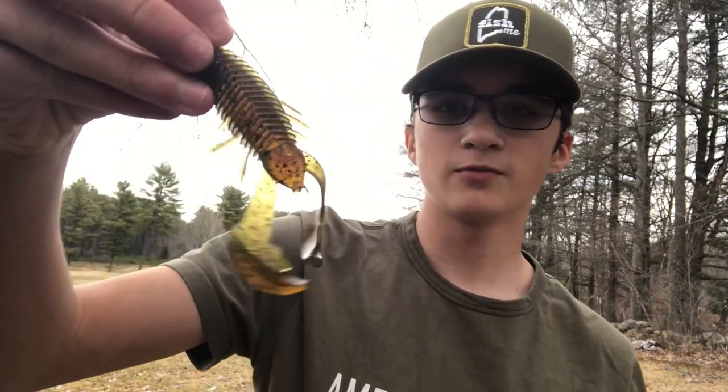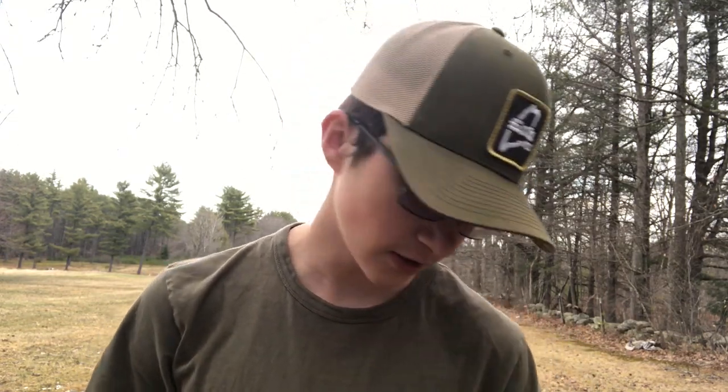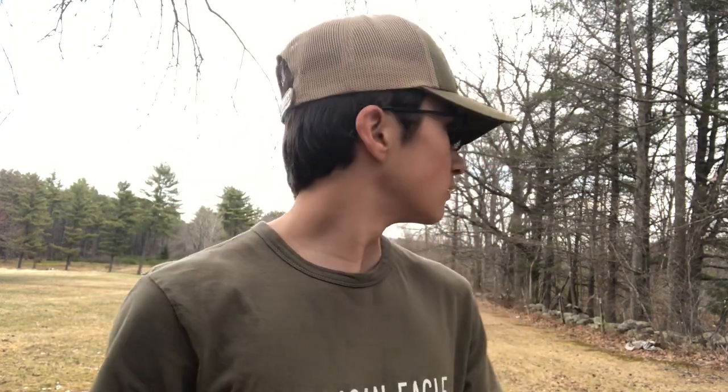My last bait — I'd use any type of creature bait: a beaver style, a lizard, a brush hog — you can use anything. You just Texas rig it the same way you did with the Senko. You can fish this fast or slow, it doesn't really matter. I use this on the back of jig trailers too, but most of the time I'll just Texas rig it and throw it out there. Sometimes I'll fish it slow off the bottom, sliding it across, or fish it just like a jig — and it still creates bites.